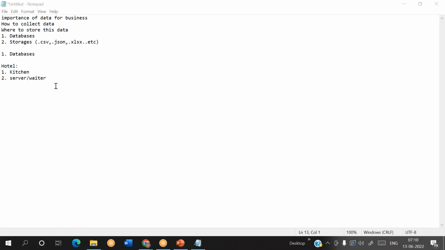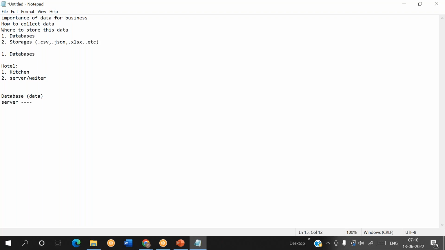So similarly here, a database is nothing but a kind of kitchen where you will have the entire data. Kitchen means food, database means you will have data. If you want to bring any data, create any table, insert any data, delete any table or any row, what you need is a server.